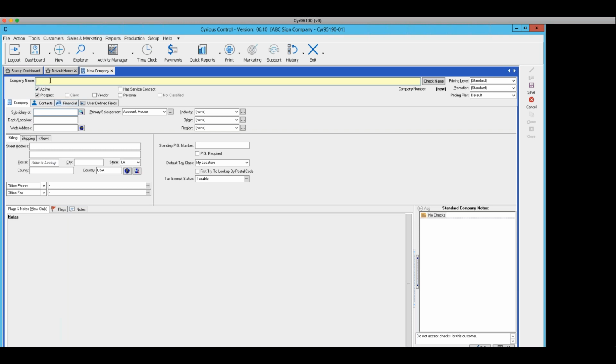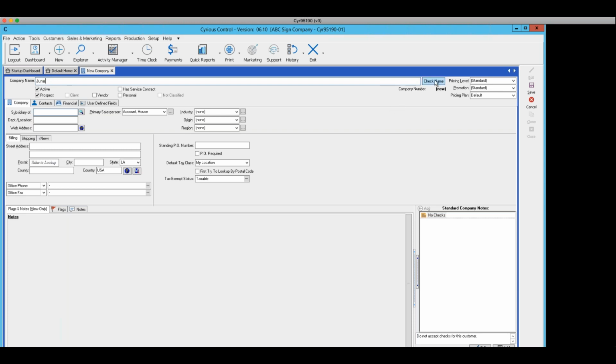So first and foremost, when you see fields that have a yellow background, that represents a mandatory field. And you can't save whatever it is that you're working on without having entered something into that field. So if you're going to add a company, you just start typing whatever name it is that you want. So let's say I'm just going to enter June, okay?